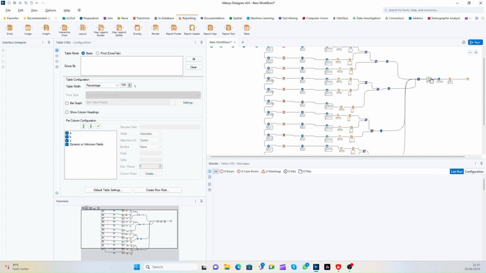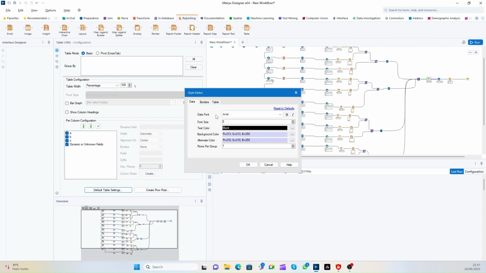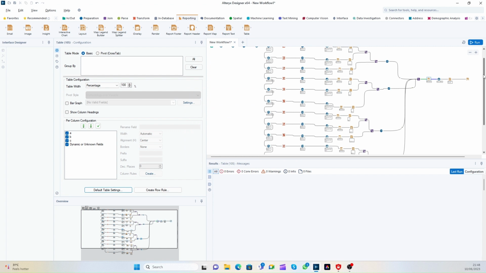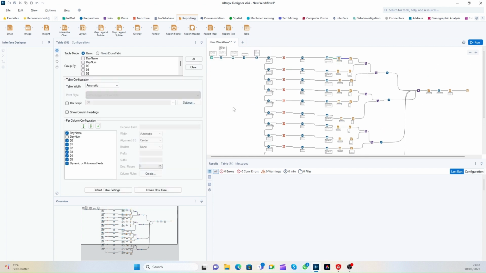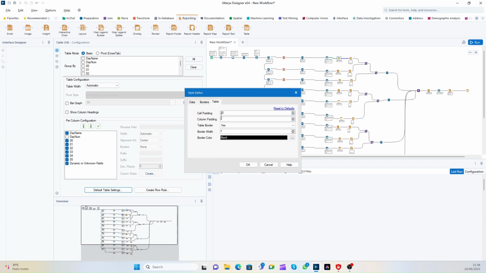Right, let's go to the table tool. Where is my, this is one of the table tools. Default table settings, go to table, then border weight, table border, change this to no, okay, table border is no. Go to every table and change the table border to no.